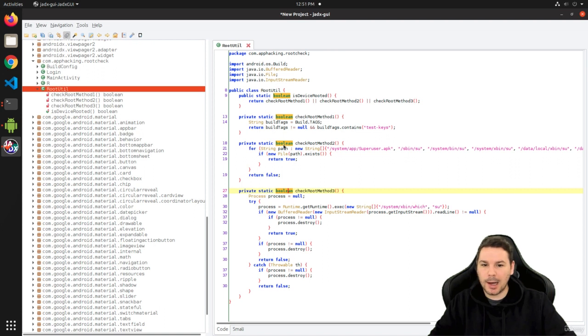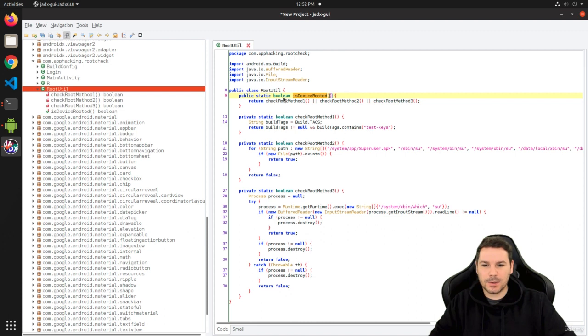We could now apply our patches to every single method over here, so we could override each method to always return false. But all of them are being summarized in this one, isDeviceRooted, so it's way easier to simply apply our patch here. If you solved it by overriding these methods, that is perfectly fine. I'm just a little bit more lazy and therefore I go for this approach, but I will also show the other ones, of course.